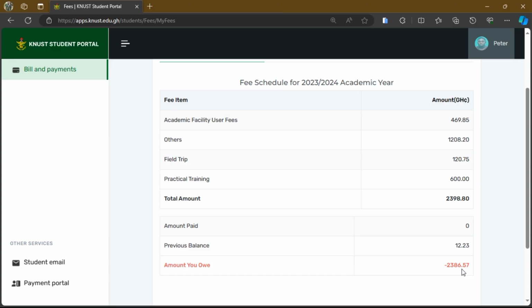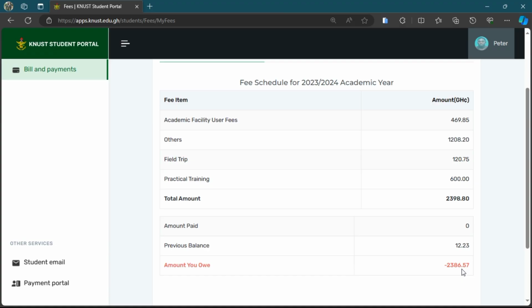So reasonably, if the amount is something huge that you want to withdraw, you would have to write a letter to the school and all that, stating your reason for the withdrawal, and then they will refund your money. If not, the best option is to leave it in the portal. The following academic year, you deduct whatever the school owes you from the current fees, and then you pay the balance, so that it will just add up.